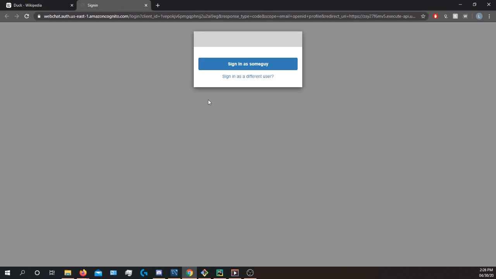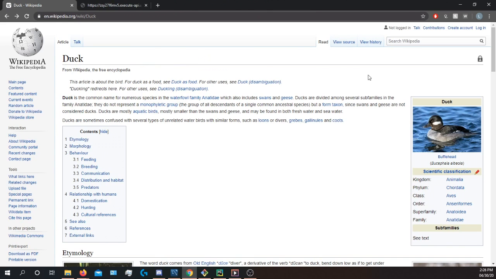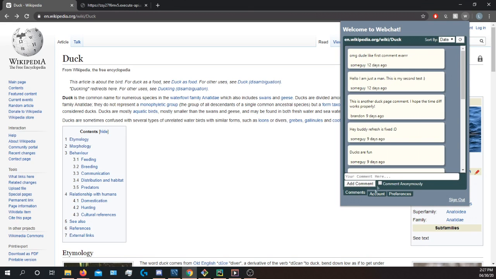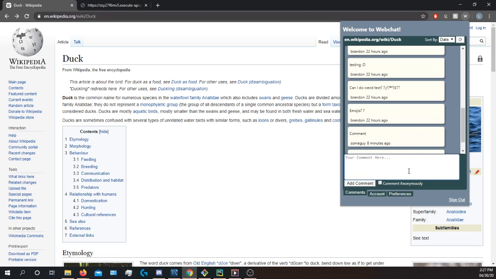So I will do that. You can see here I already have my account cached, so I sign in. Now we're signed in. We can come back here and it'll say we're signed in. We can reset our password if we so choose on the account page. So then if we come back to the comments, we can see now we can post a comment.